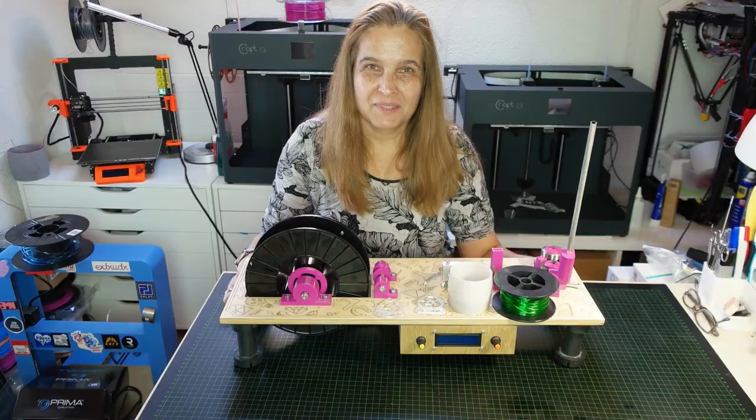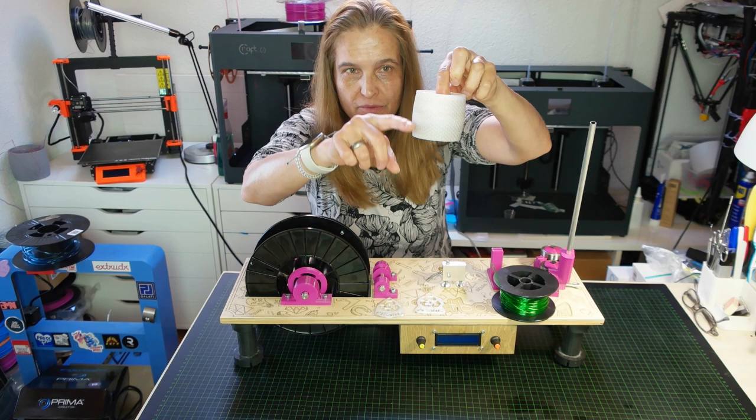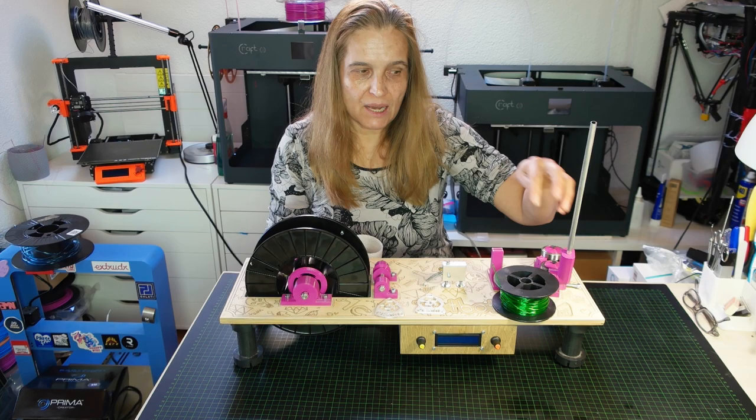So, I hope you liked it. This is what I have printed with the strips that I have produced with the machine. I combined different strands of filament that I made with the machine. And I will show you not only how to cut it, because maybe you have recognized that I was using pre-cut strips.